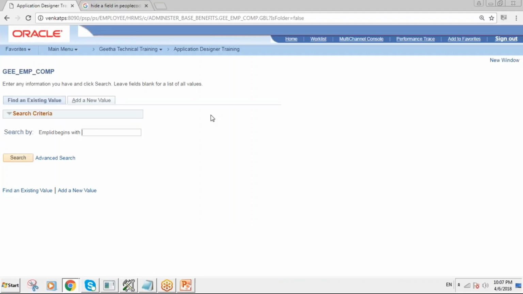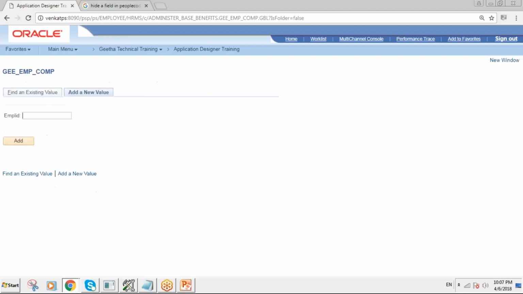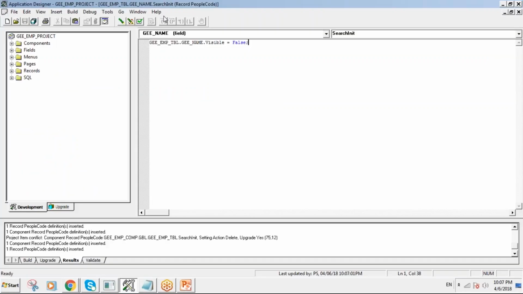You would like to display the name only in the add mode, not in the update modes. Then simply here you have to add percent mode not equal to add. Simply not equal to add. Then okay.